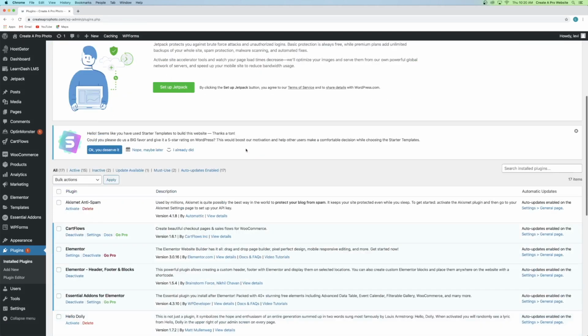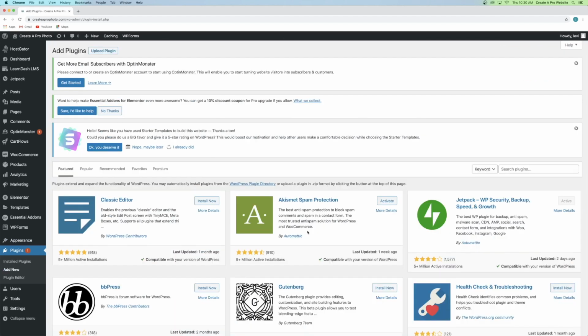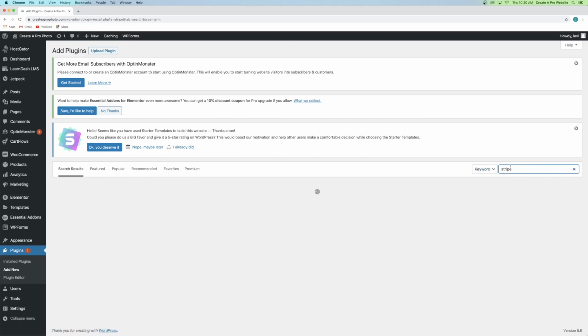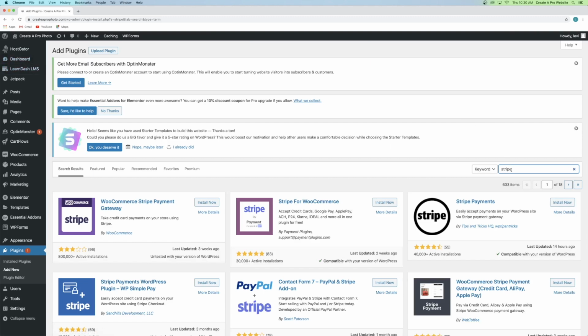All right, and then we're gonna download one last plugin, so let's go ahead and go back to the Add New tab right here. And then we'll go to the search bar, and it's going to be called Stripe. Now, if you remember correctly, we did download the LearnDash integration for Stripe as a LearnDash add-on over here, but Stripe is its own separate plugin that we have to use, and so we're going to do the WooCommerce Stripe payment gateway so that WooCommerce and Stripe can communicate. So click on Install and Activate.